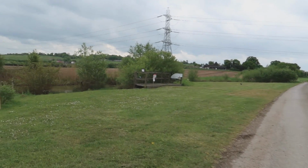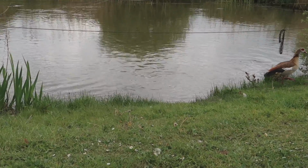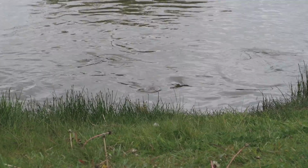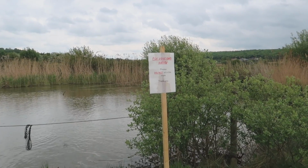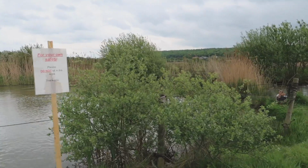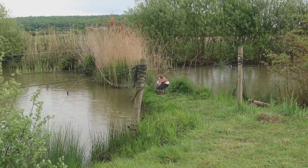And there's a lovely carp pond here. We'll probably see some of the fish on the top. Indeed you can. They're swirling around. They've just heard me pulling up alongside the bank and they're waiting to be fed. So for your own safety, please do not sit in this area. I guess that's to do with the virus. Don't know. Very pretty Egyptian goose.